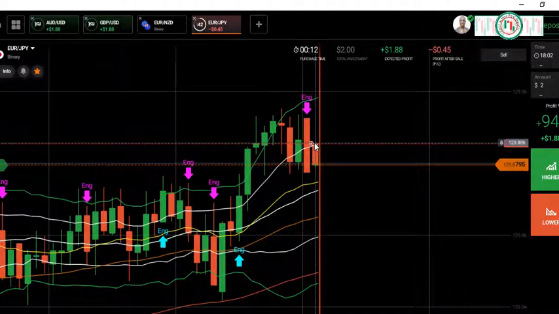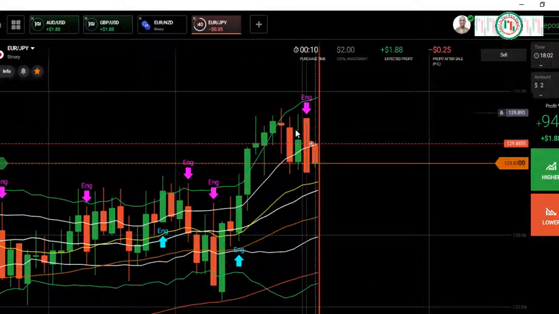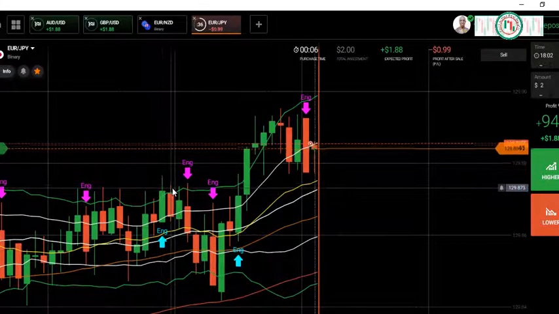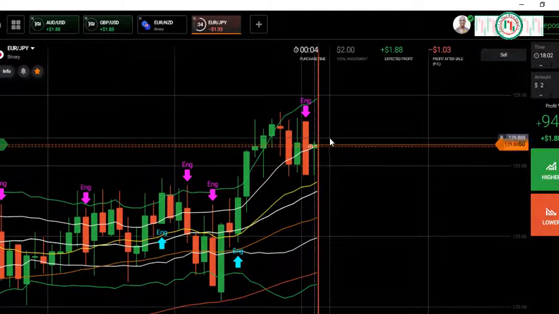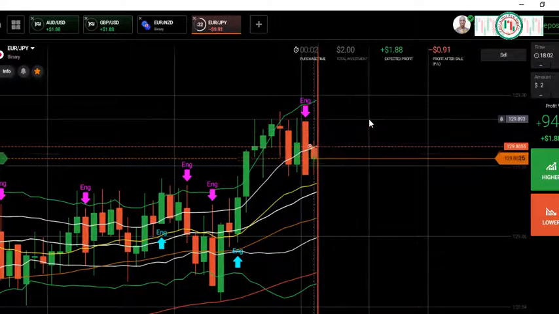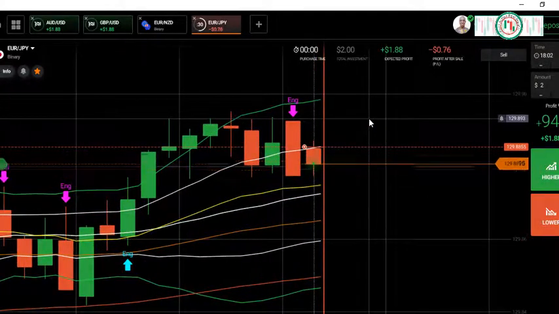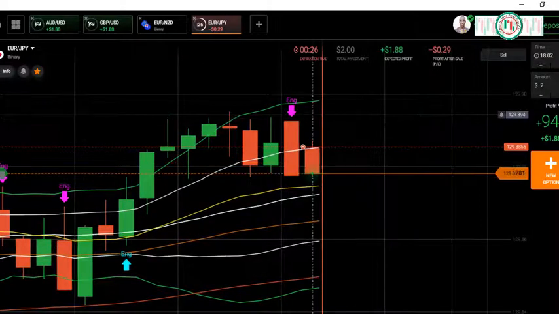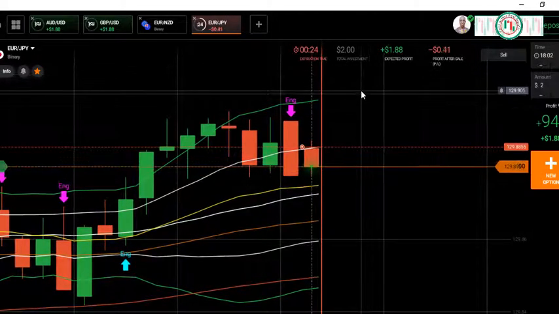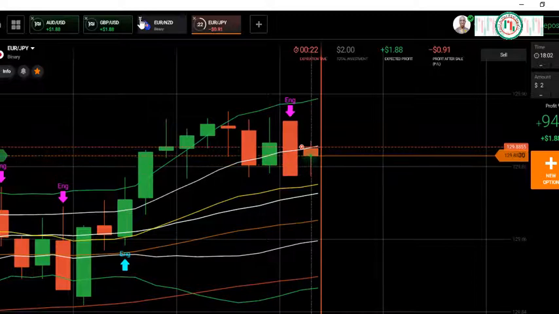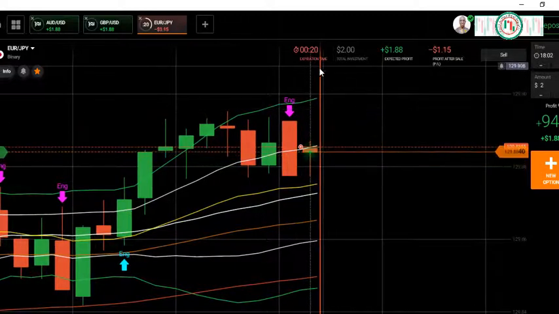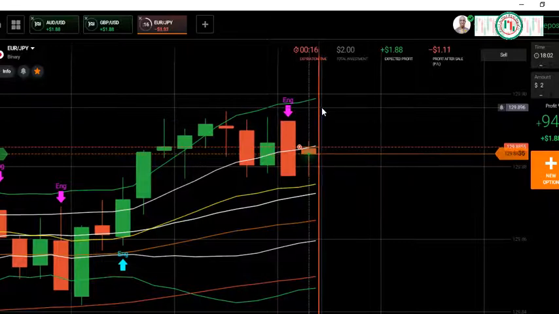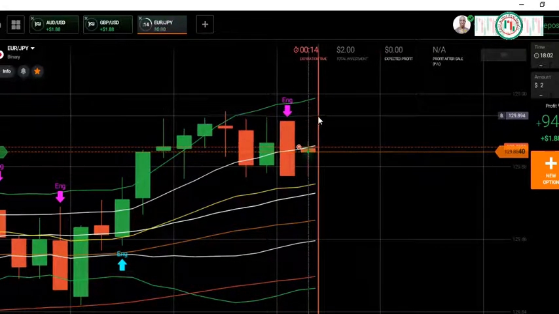Even though this one gaps up again, I know this candle must be red. It will reach this level. Even though the market is doing some panic, it will definitely close below my entry point. So let's see. Because of the volatility, the market is not nice. I decided to take 5 trades, but maybe I will take only 3 trades and leave the market.